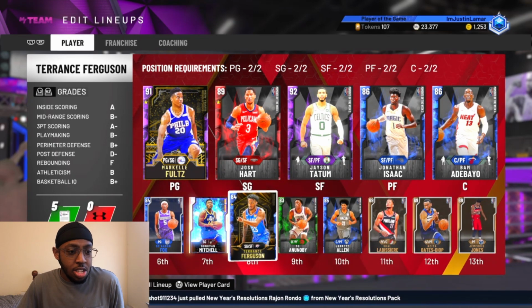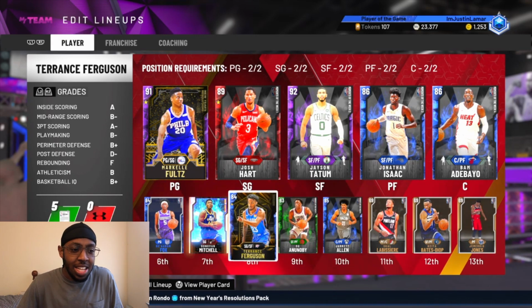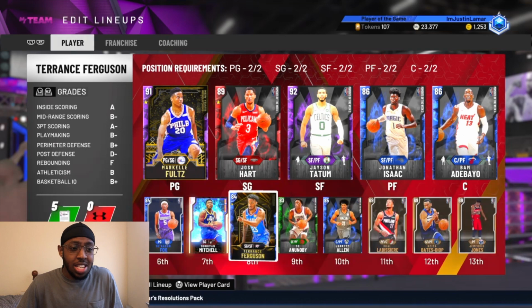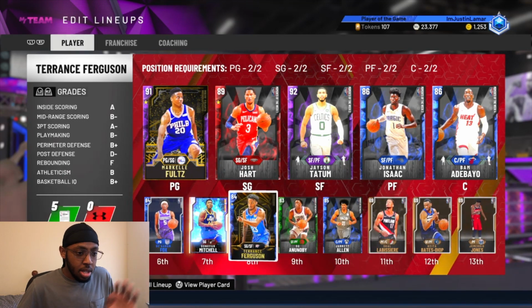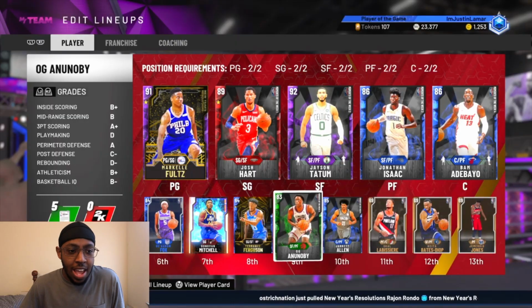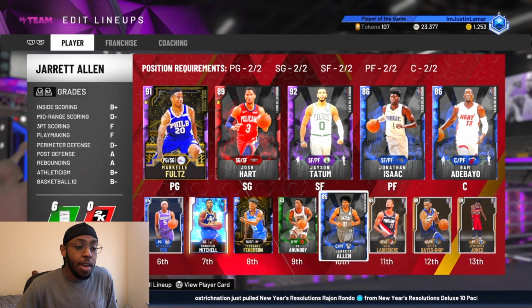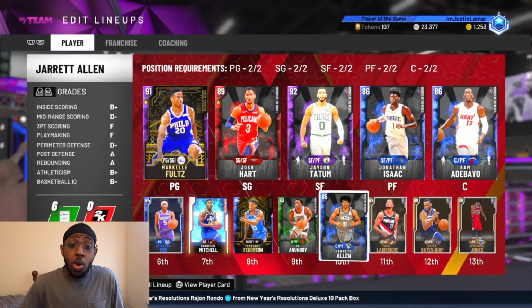Got Terrence Ferguson. This card is a beast. I actually just got this Terrence Ferguson because for some reason I never beat OKC in Domination on All-Star. I have no idea why I didn't do it, but anyway, I got Terrence Ferguson, who has two Hall of Fame badges. Two more than Jalen Rose. OG Anunoby at the 4 and Jarrett Allen at the 5. So we are going to take the squad into Unlimited and hopefully we catch this W.